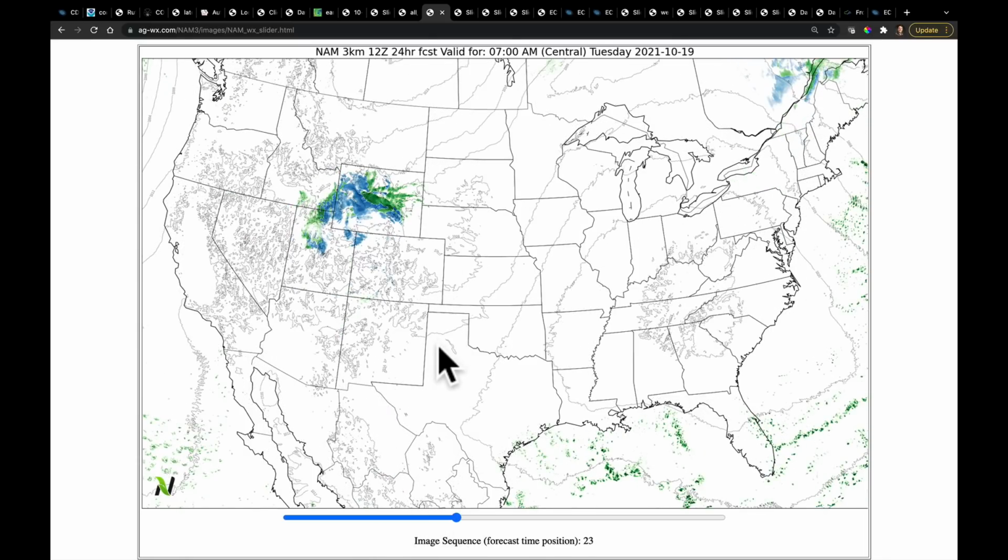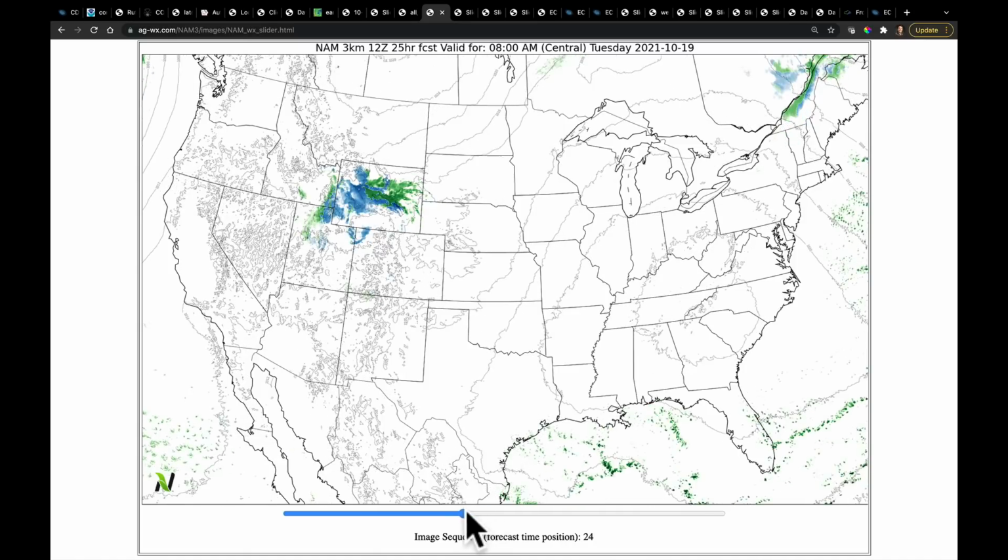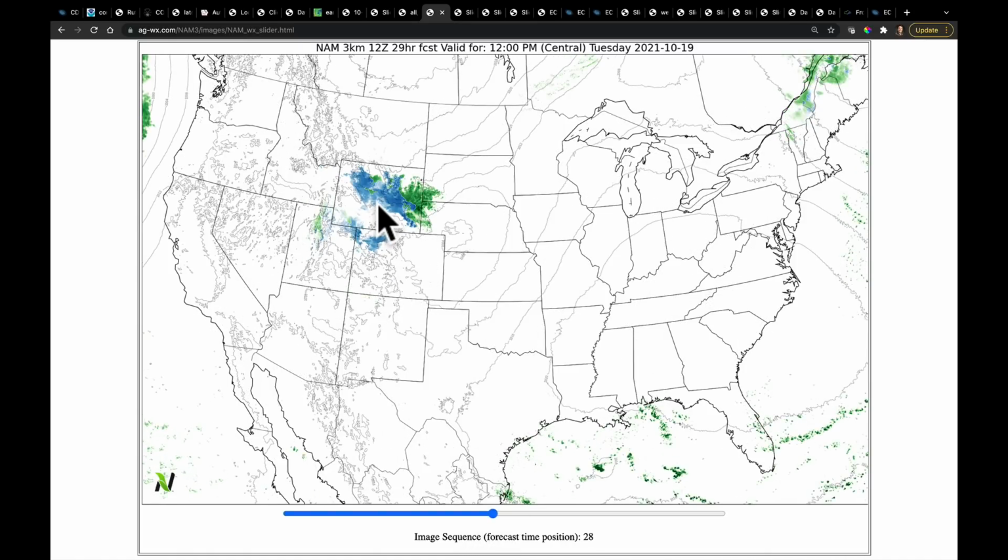See it there? And by the way, that's the only thing I'm talking about because that's all there is. There's big high pressure over the southeast and not a whole lot else going on in terms of precip. Well, we could see some pretty heavy snows again in the mountains here in Wyoming. And this is noon on Tuesday.